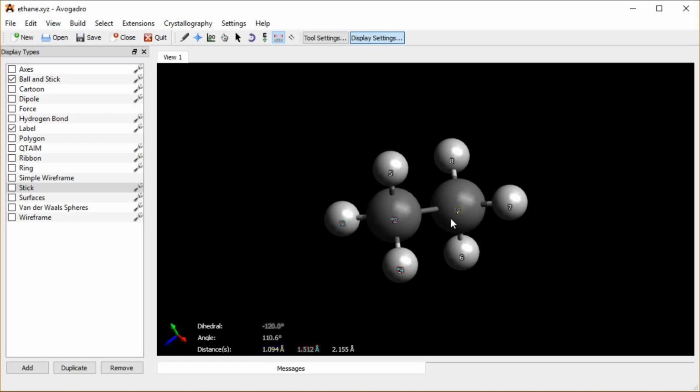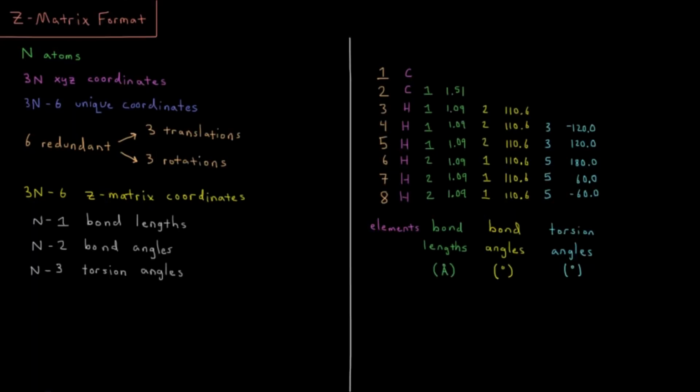So notice here that atoms 3 and 4 aren't actually bonded, and we don't need them to be bonded for this to work. We just need them to be atoms that are already declared in our molecule. So I don't have to have the restriction that these are actually bonded to one another. I just have to have the restriction that anything I declare in atom 4 has to be above atom 4, so 1, 2, and 3. Anything in atom 5 has to be above atom 5, 6, 7, and 8. All of them can only be declared in terms of atoms which are above them in the molecule, and doing so otherwise will result in an error. Okay, so that is the basic introduction to the Z matrix.